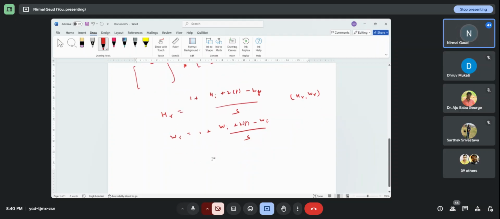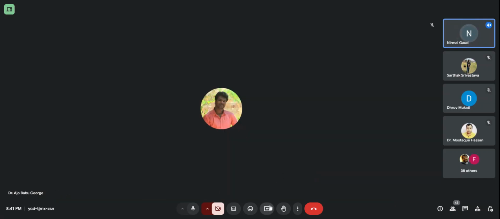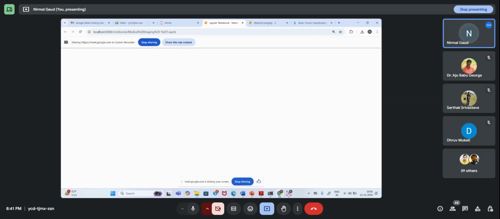I have also shown you the code. Again, I am showing you the code. Let me share my entire screen and I will explain the maths involved in performing the convolution. Kindly recheck the code. Okay, here it is.